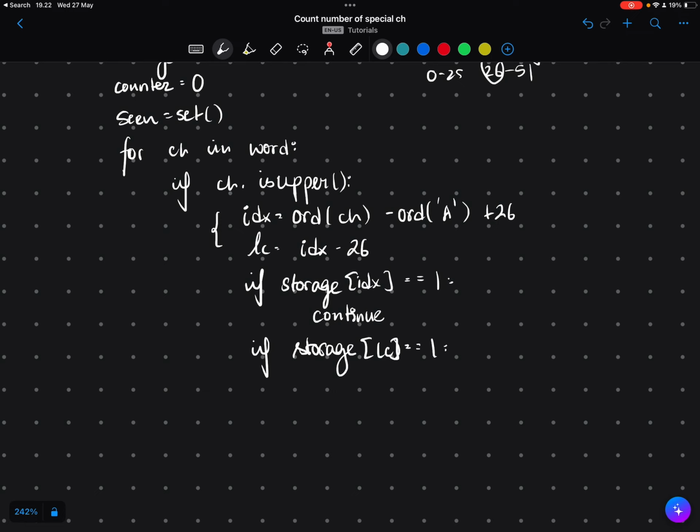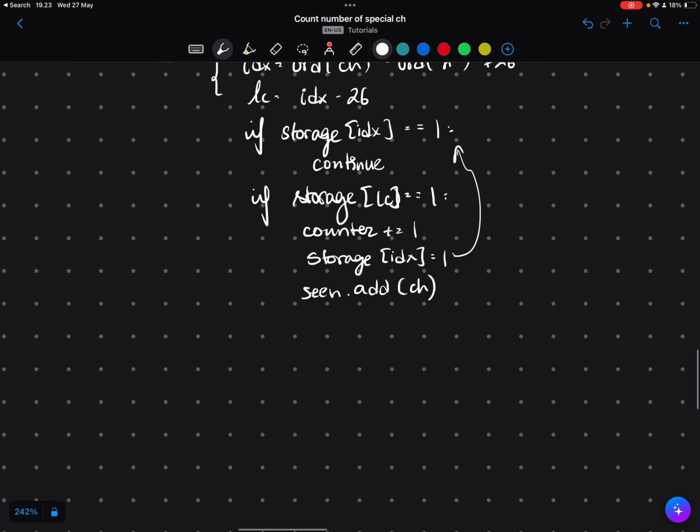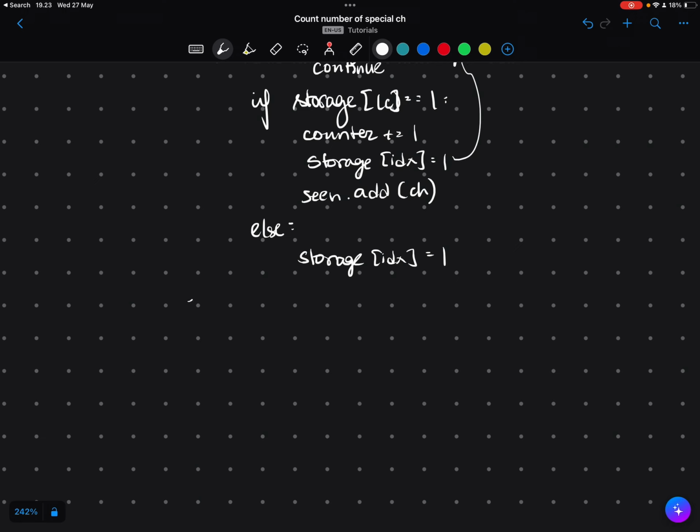If it's set, then like I said, we're happy to see this, we'll add it. Counter plus equals 1, storage, we will set it so that the next iteration this loop hits, and I'll also add it to the processed set, or the seen set. And if it wasn't set, well, we saw it, right? And this way we've stored it.